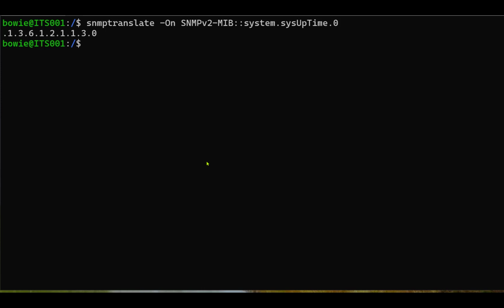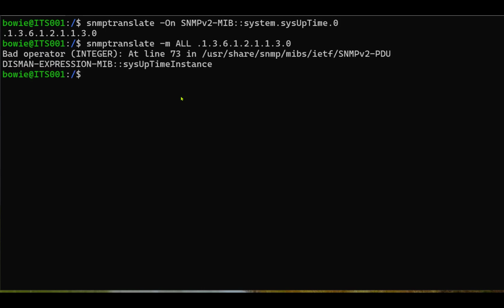And you can see here I popped in the SNMP translate from my copy paste here, and it turned around and checked for uptime and it just gave me the OID. And we'll do the same thing in the other direction. Now you have to have the MIBs loaded every time for this, because that's the point, right? It's going to translate back and forth between OIDs and MIBs, so you're going to have to load the MIBs every time. And there you go. So it's translating back and forth.